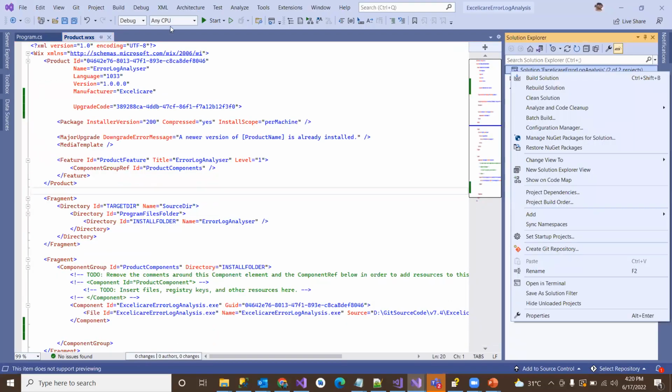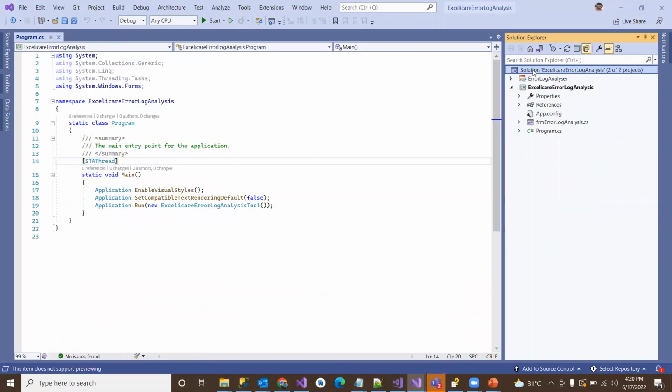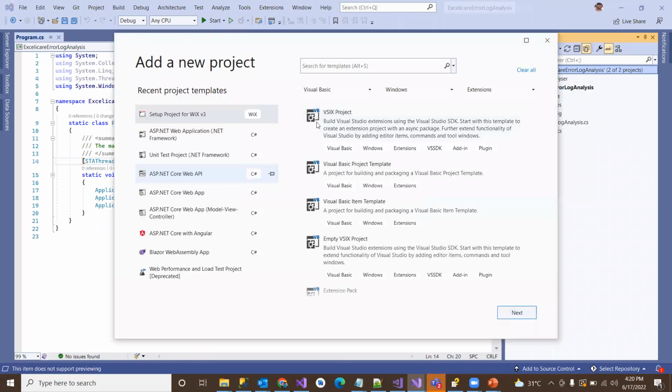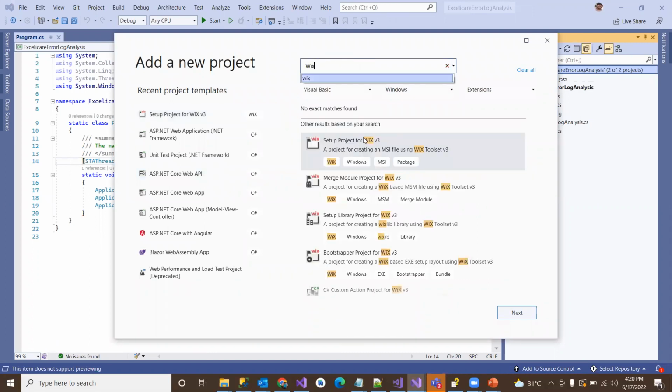If I open this project, add a new project, and type WiX here, I'll see different kinds of templates. This is the WiX project, used for deploying a setup project. This is for the merge module, this is for the library module, and this is for the bootstrapper project.